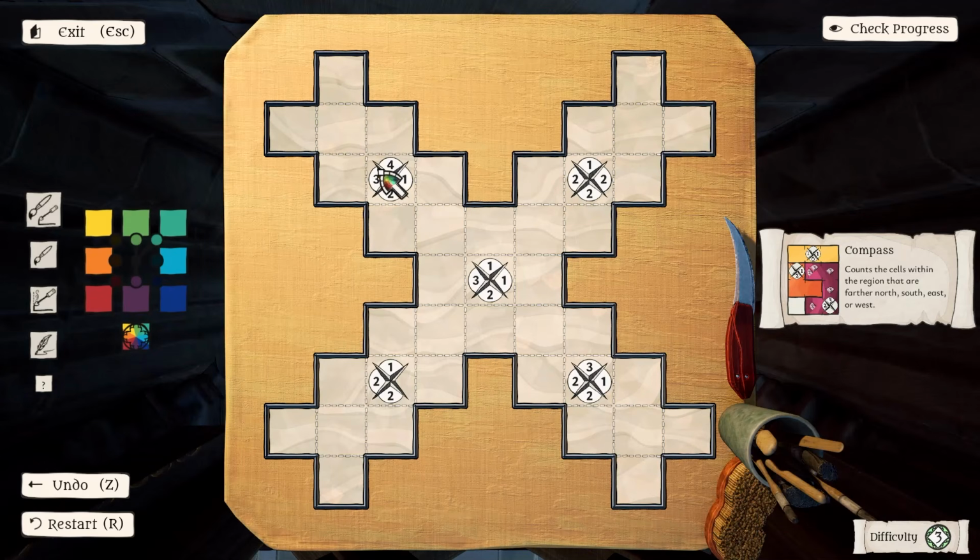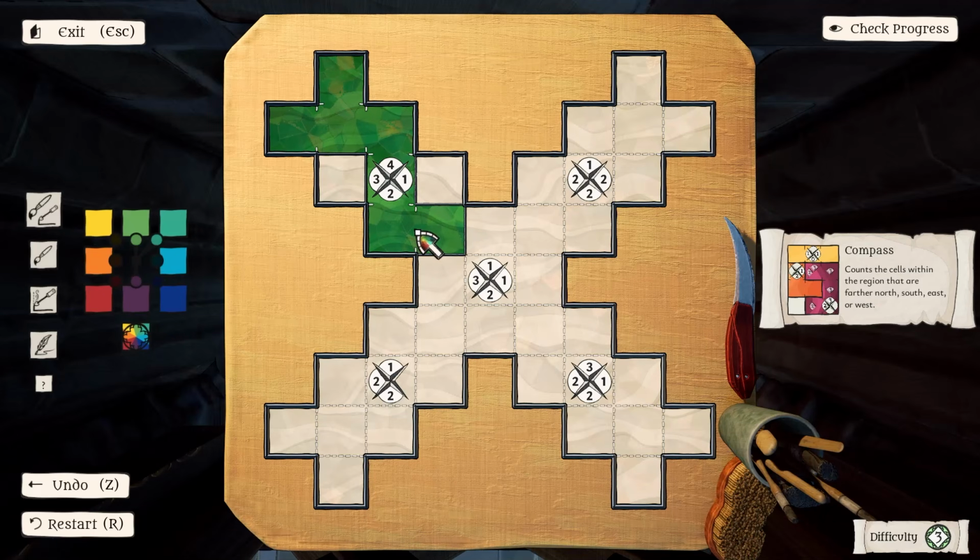Okay. 4 above. Doesn't have to be those, but it sort of does because we can't get out of here with that 1. So yeah, it has to be those 4. And that is already 3. Since we can only have 1 to the right, it's going to have to be like this. Okay, done. 2 and 2. That has to be. Therefore, this. Sorry, did not mean to put the whole border in.